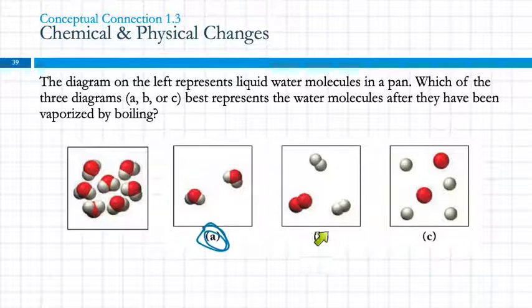This would be an example of a chemical change. And you could do that by putting a 9-volt battery in a cup of tap water. You can try that if you want at home. You'll see some fizzing happening, some bubbles forming at the two terminals of the battery. And that's the electricity decomposing the water, separating these water molecules, and they're going to form oxygen molecules and hydrogen molecules instead.